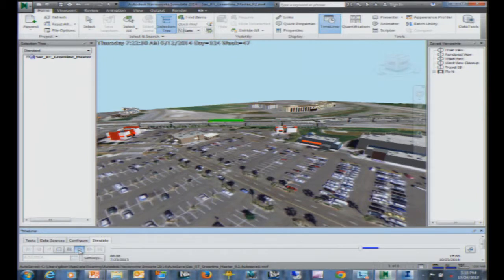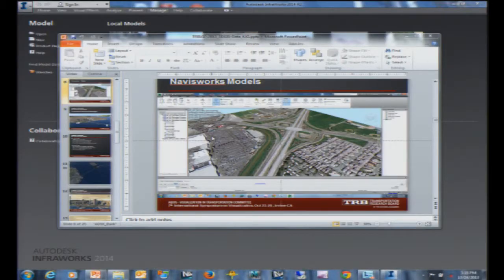It's a 4D model being driven by a schedule, green for construction, yellow for temporary stuff. A real small schedule, a few hundred activities, but we were able to put this model together in less than a week. So using this available data can expedite your flow and give you a rich model in the end.